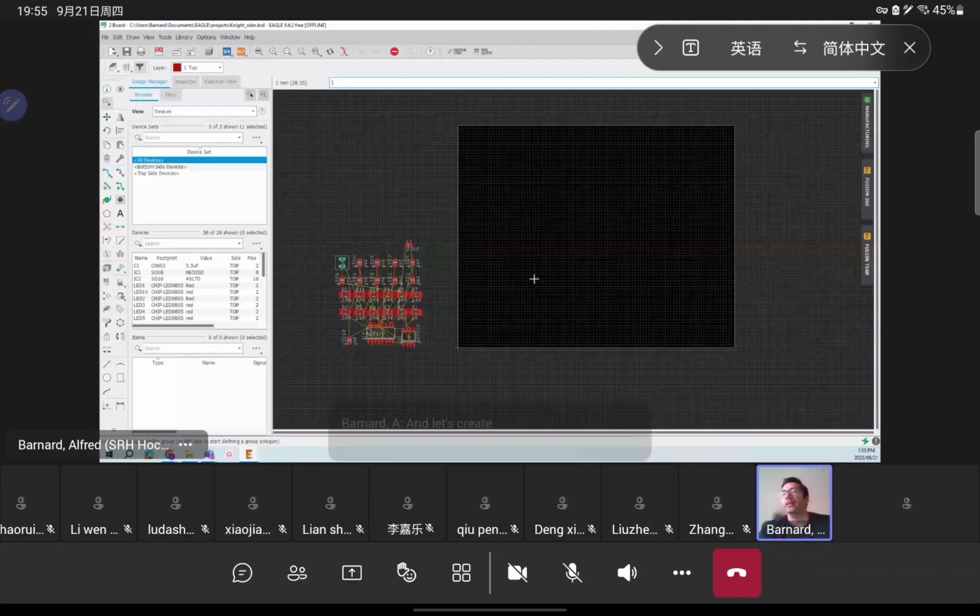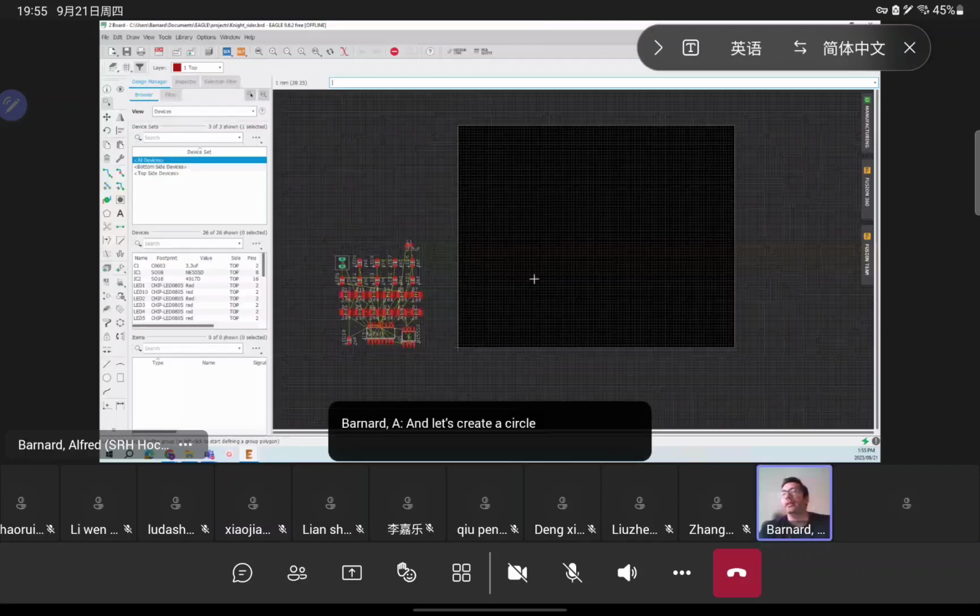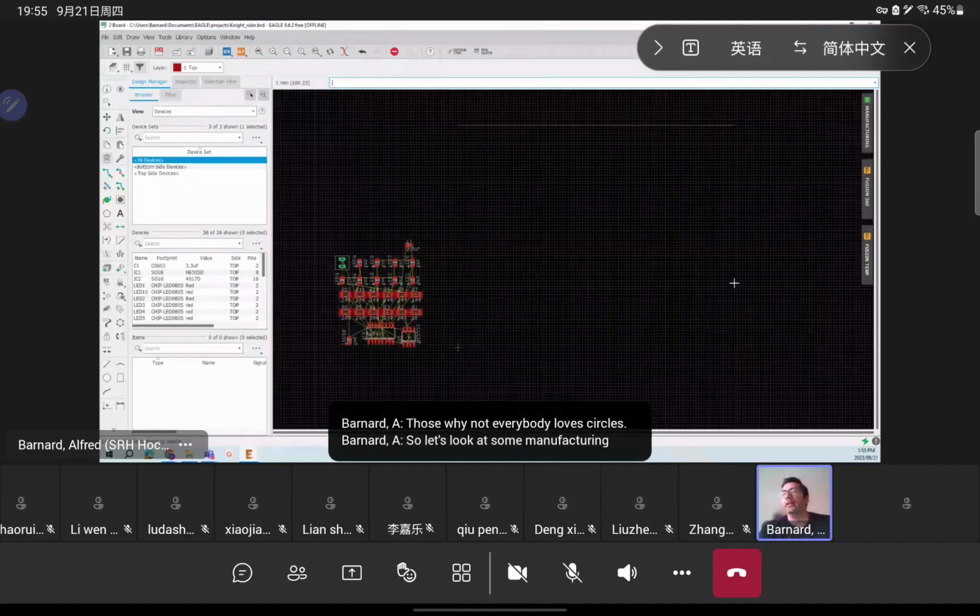And let's create a circle, because why not? Everybody loves circles. So let's have a look at manufacturing. So we have a very good, nice circle. So our board then has these elements. So now we can start moving them into our device.